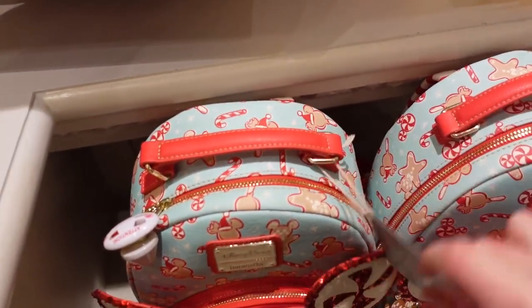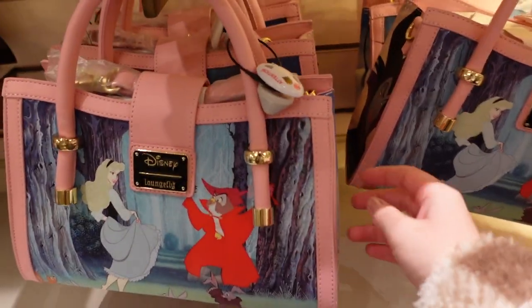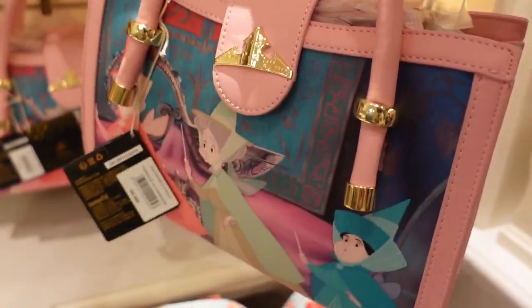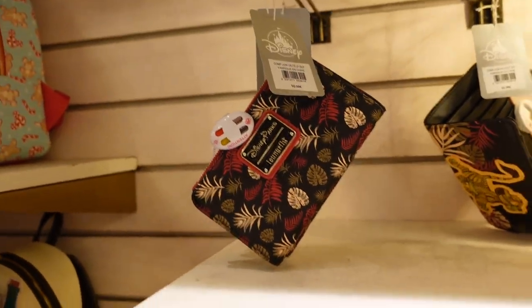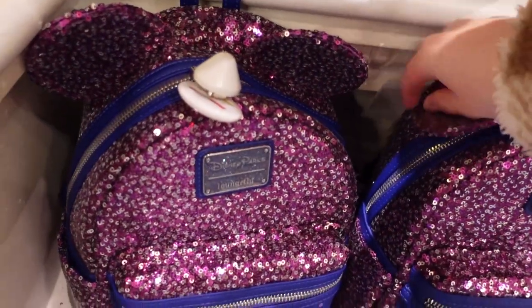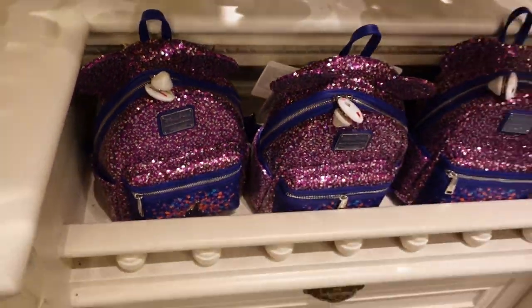Let me grab some prices real quick. So that one is €90 as a retail. Is there a tag? Again, €90, so that's the front and that's the back, and that one is also €90. That purse is €50, and then there's this purple one. I think this one was €100. I'm just trying to find an obvious tag so I don't have to mess too much. Yeah, that one is €100.